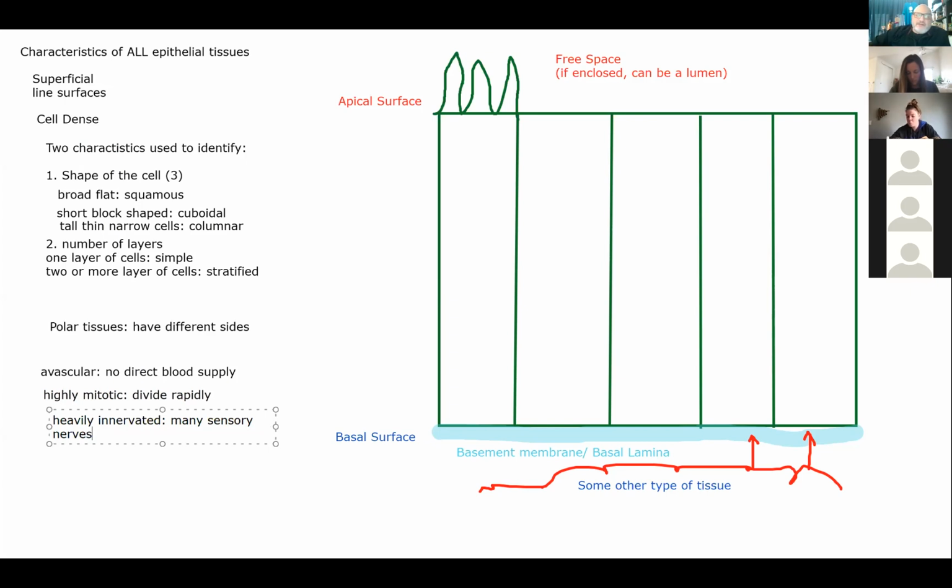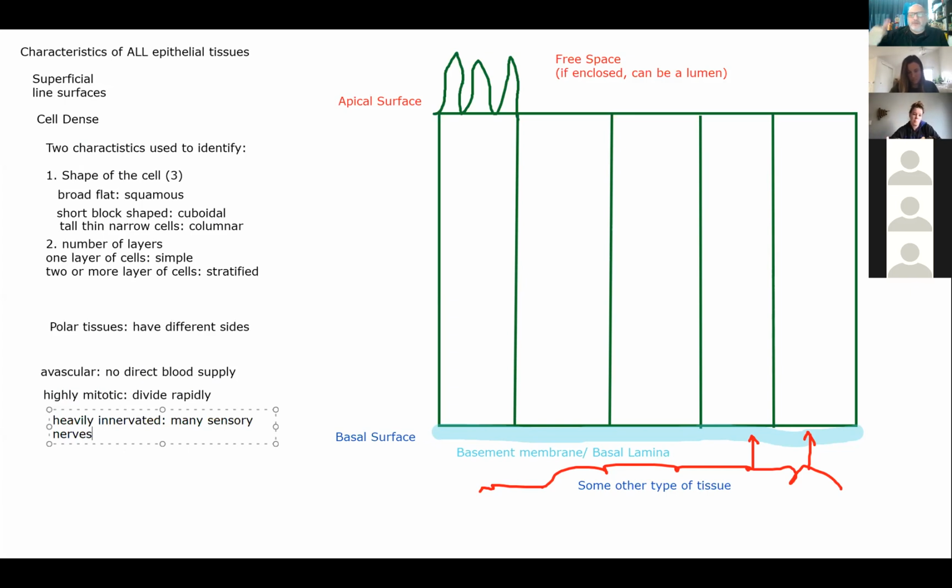Or how about your skin? You are getting a fire hose worth of information being presented to you from your skin. The feel of the chair on your back and on your butt, right? Or on your arms, the feel of your shirt on your shoulders, your socks on your feet. All that information is constantly coming into you and you're not paying any attention to it until someone like me points it out to you again and then you're aware of it. But we're receiving massive amounts of information from our epithelial tissues.